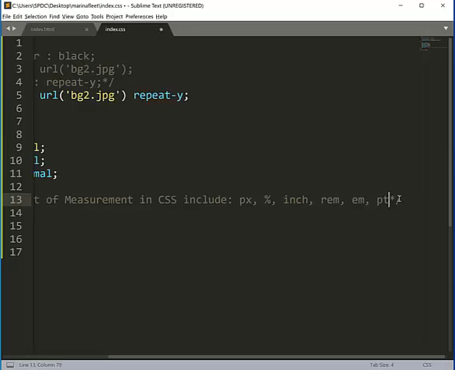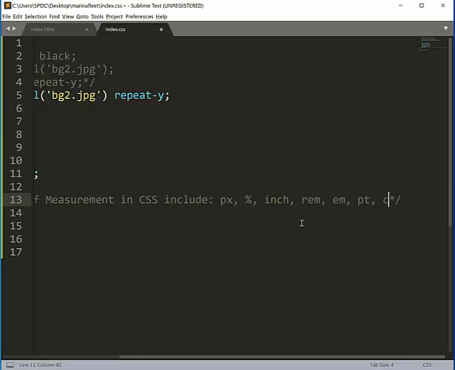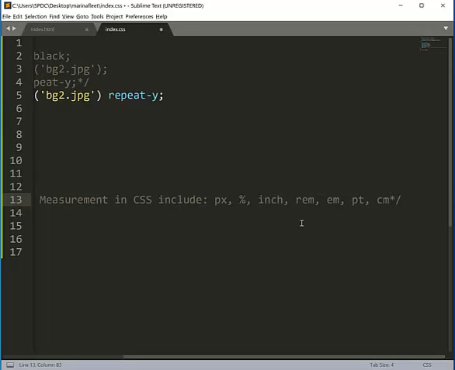These are the basic ones I can remember now.